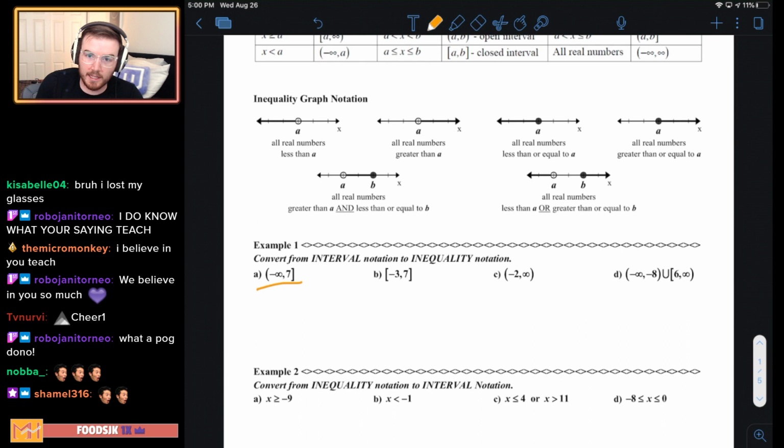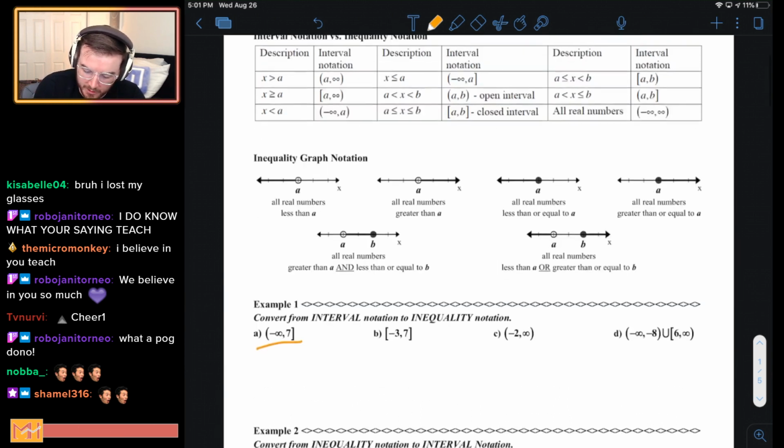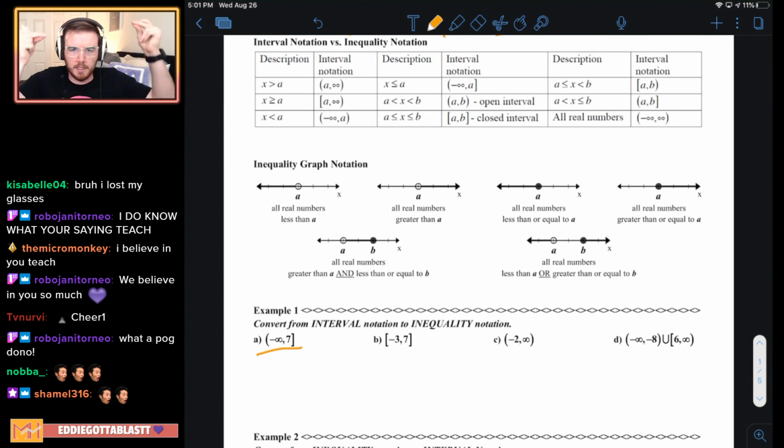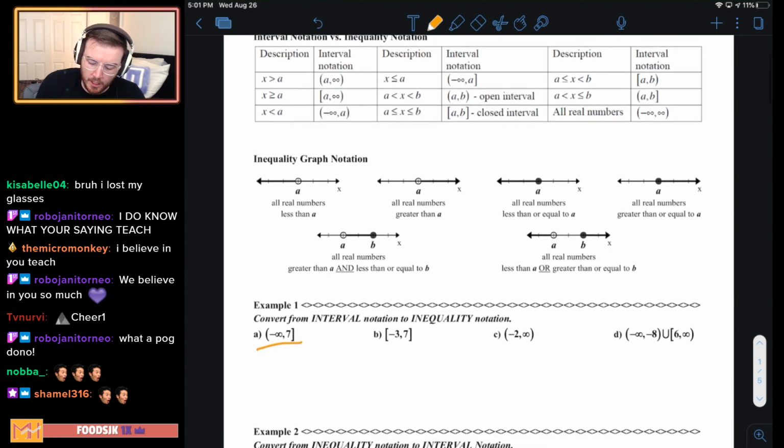Well, what that is saying is, I'm burning myself out. I'm confusing myself. I'm speaking too many words. I need to get in the groove. It's been a minute since I taught. Long summer.